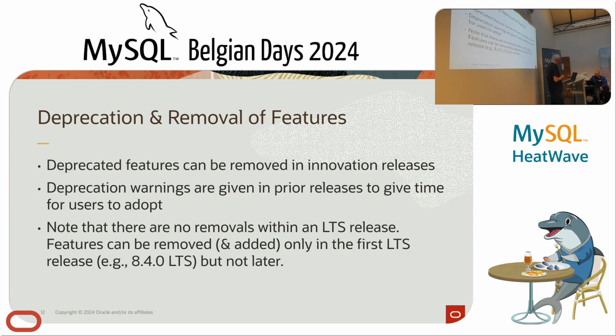So, deprecation and removal of features. The basic rule is that we will not remove anything in an LTS, unless there is an earthquake or something, a special crisis of some sort. I don't think that will happen. I can't really foresee that scenario. So what you can say is that nothing will be removed. When you're on an LTS, you can safely upgrade to the latest maintenance release without getting surprises, no default changes, no nothing. So it should be purely bug fixing.